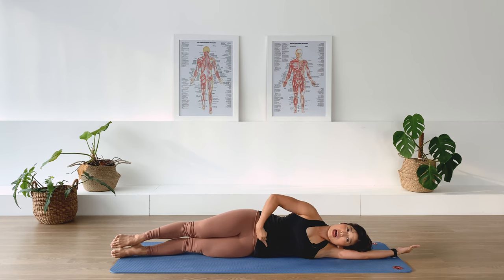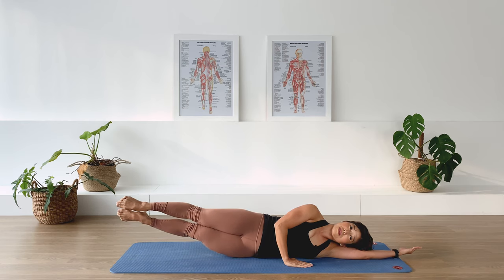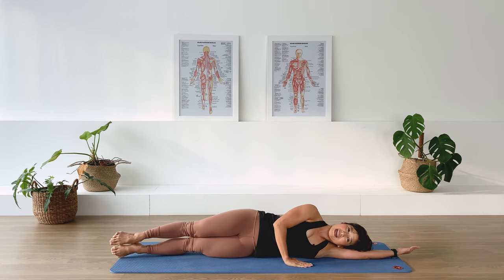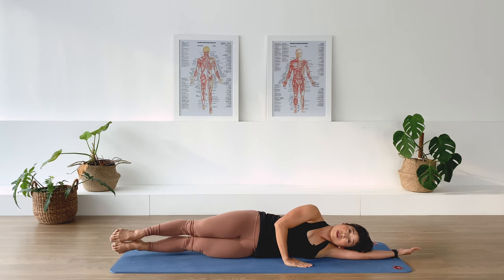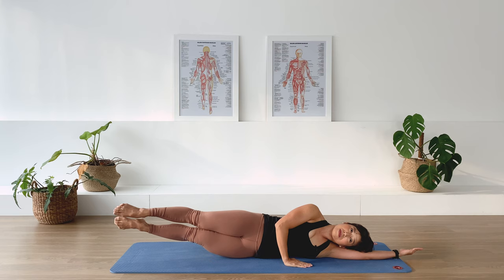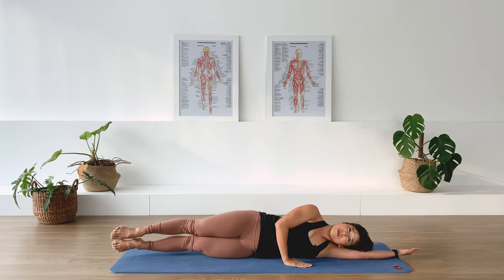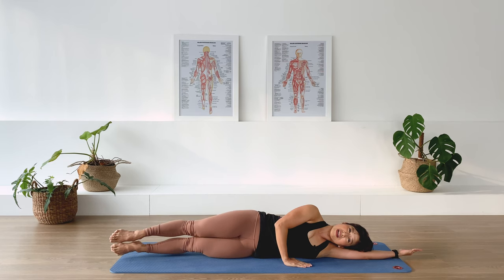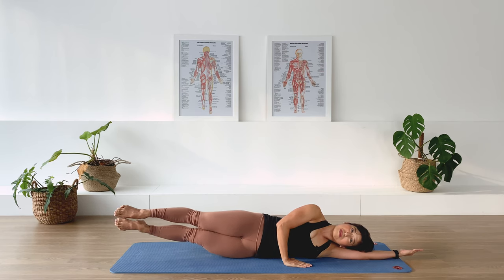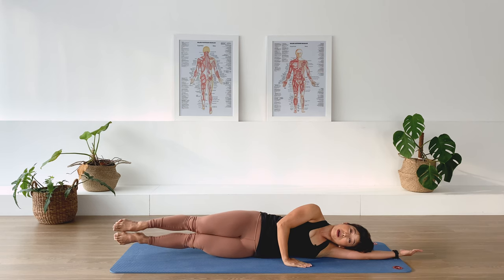Okay, legs are long. Top hand down the floor. I want to see a gap underneath the waistline. We'll lift. We'll lower. Off the floor, we'll lift. Inhale, hover off the floor. And lift. And lower. Two more. And lower. Last one. And just hover.